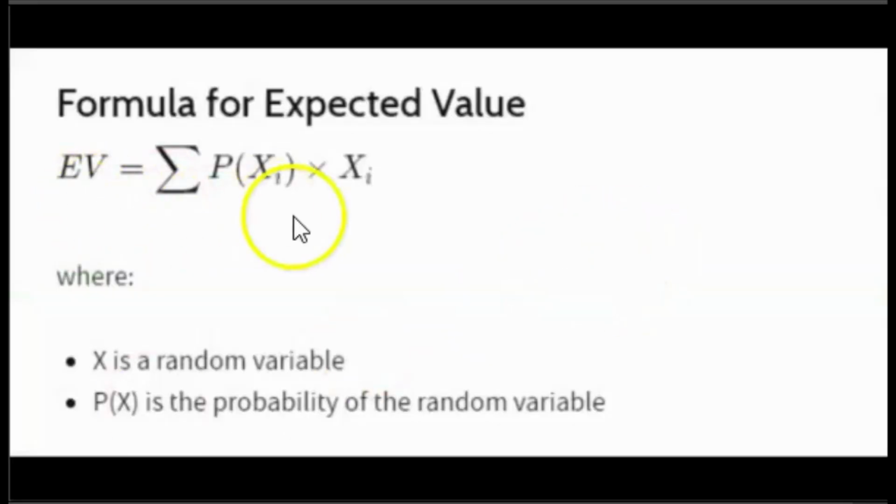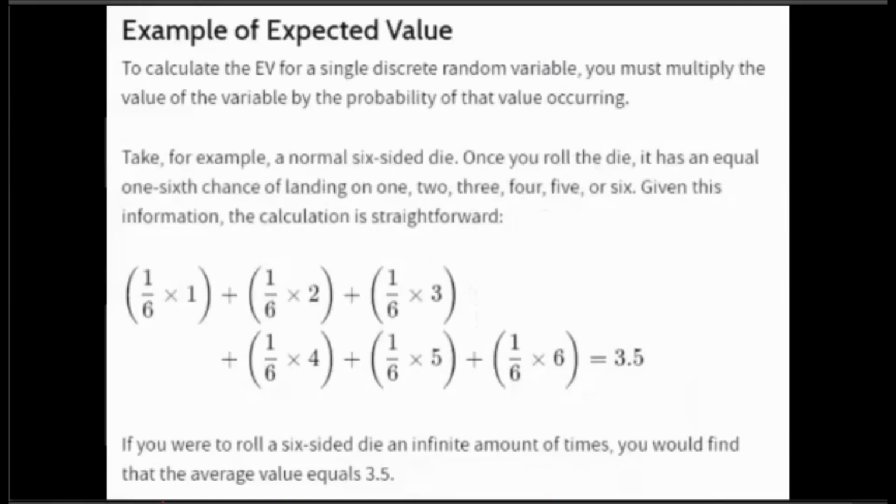So Investopedia has the formula written as follows, where in the case of, say, rolling a die, the question would be, what would be the mean or median value as this die were rolled an infinite number of times? So one would know that there's a 1/6 chance that the die would land on any one of the sides. So 1/6 chance of it landing on a 1, 1/6 chance of landing on a 2. So it's 1/6 times 1, 1/6 times 2, all the way up to 1/6 times 6.